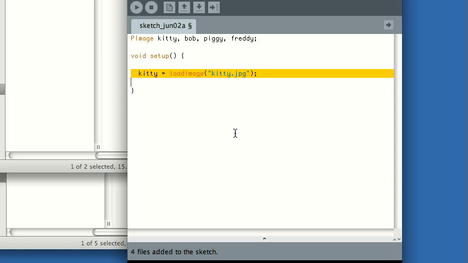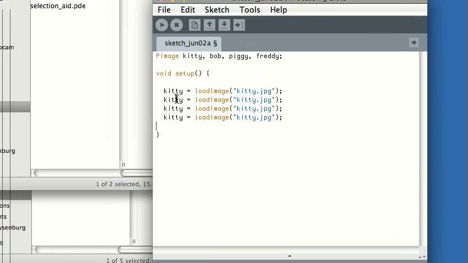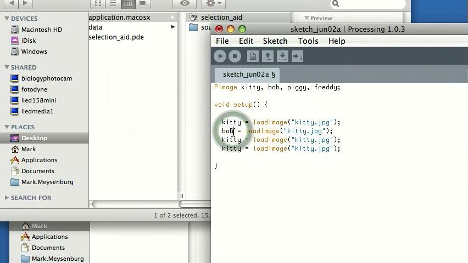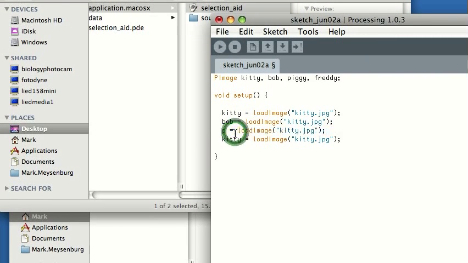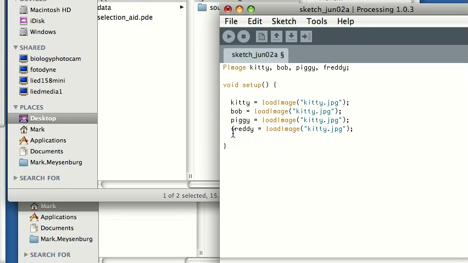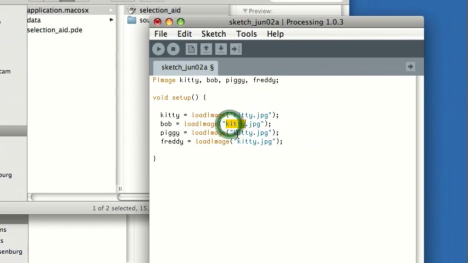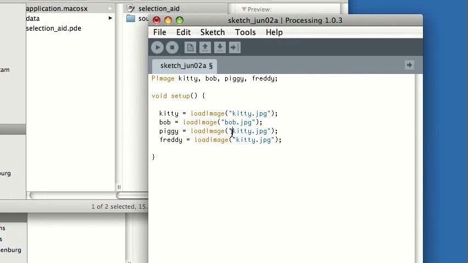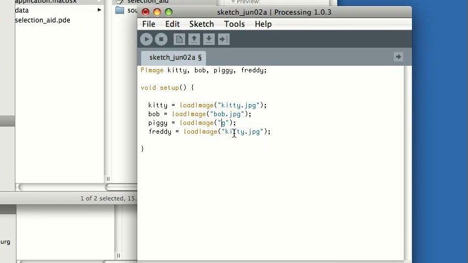Save a little time by using some copy and paste. Turns out that Miss Piggy's image is actually a GIF, but that's okay, it works the same.